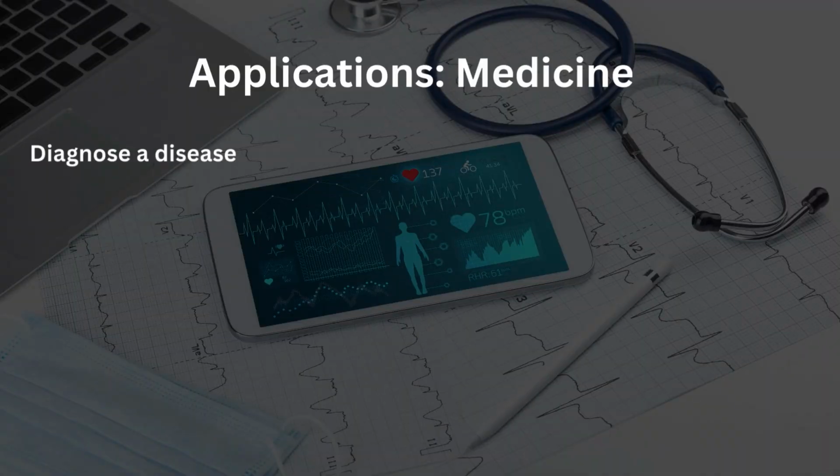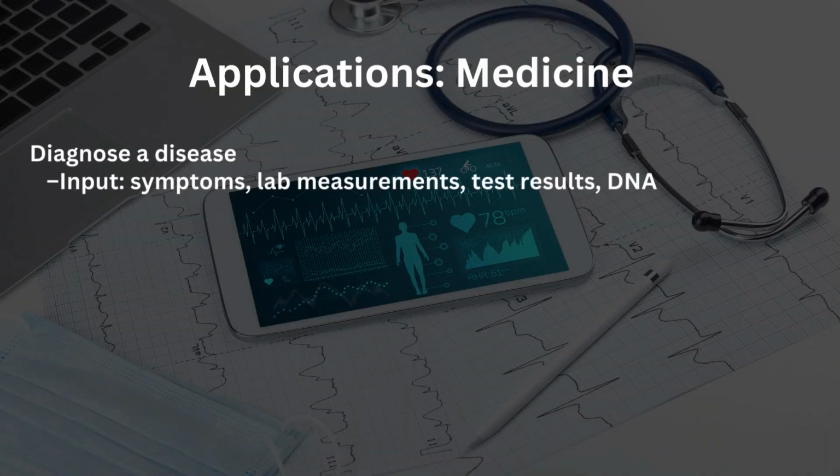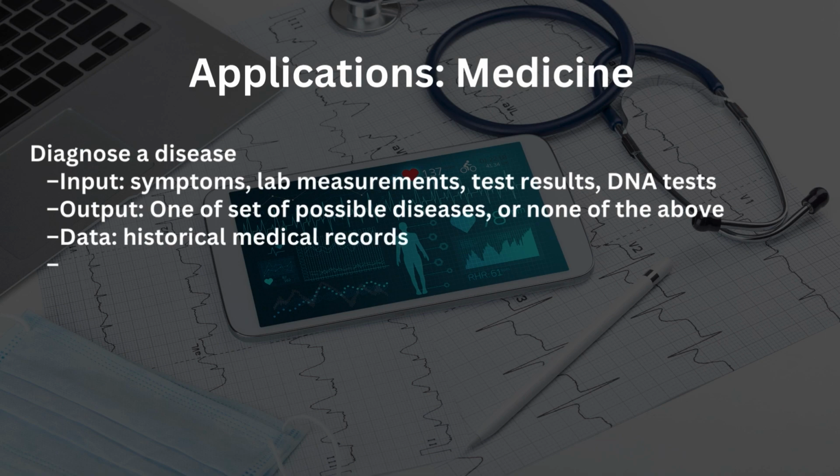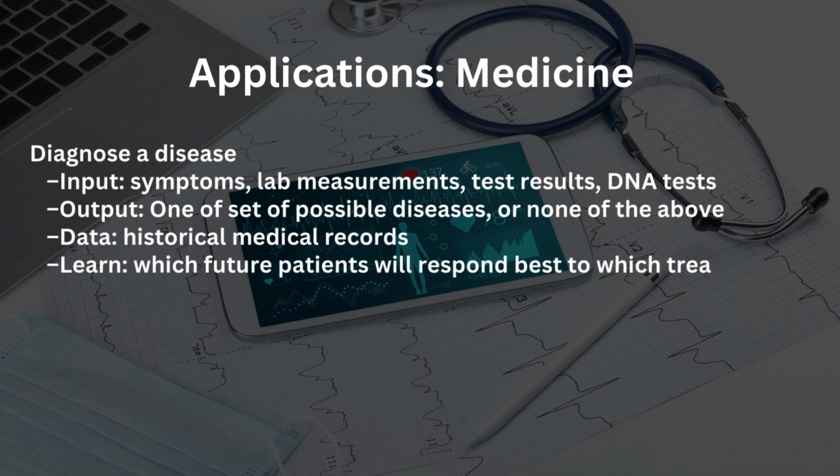Now, let us come to the application side. Machine learning is used in many real world scenarios like medicine, agriculture, entertainment, etc. In the field of medicine, if you want to build a machine learning model to predict the disease of a patient, then the input data should be like symptoms of the patient, the test results, the lab measurements, etc. And the output is one of the possible diseases. Data collection of the patient's records from hospital or available data set from the websites.